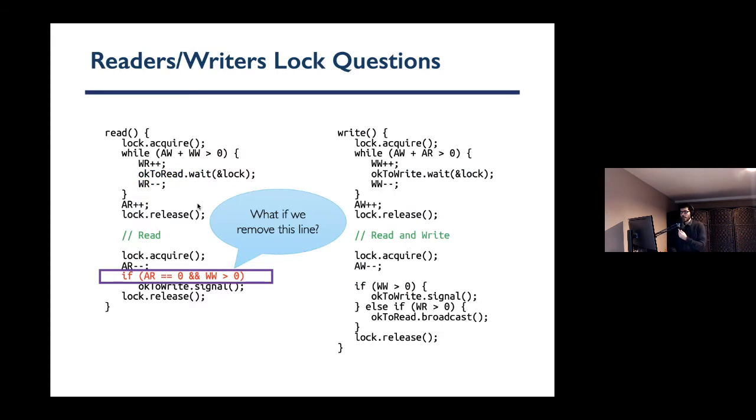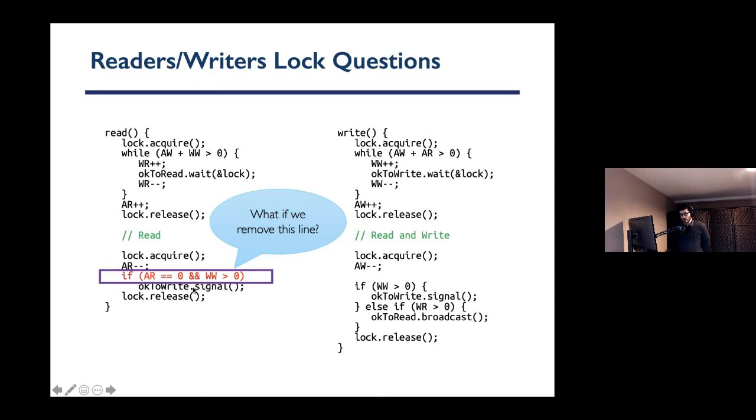Now let's analyze this code and see what it actually does. How does it prioritize things? And let's make some changes and see what happens. So this is one change. I want you to think about what happens with this change. Let's say I remove this if, and I just signal without this if. What happens? Does this work? Let's say I don't check to see if there are active readers or waiting writers, and I just signal.